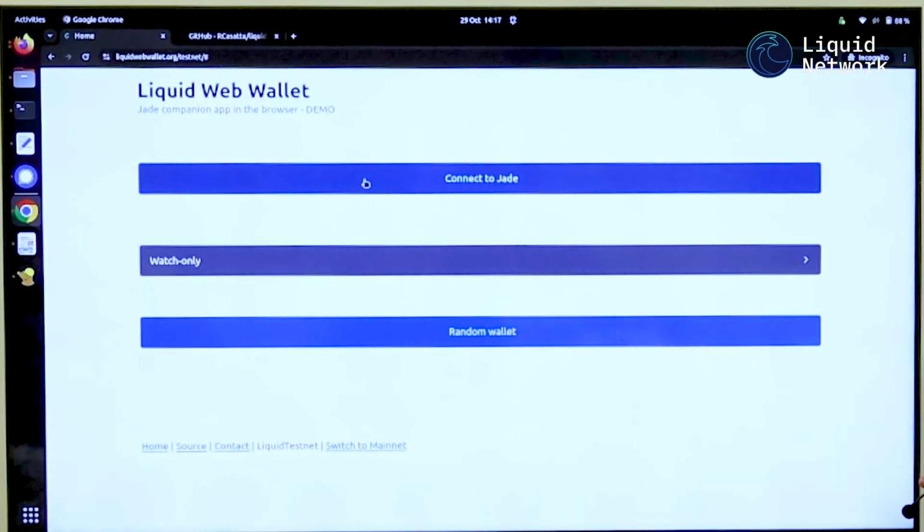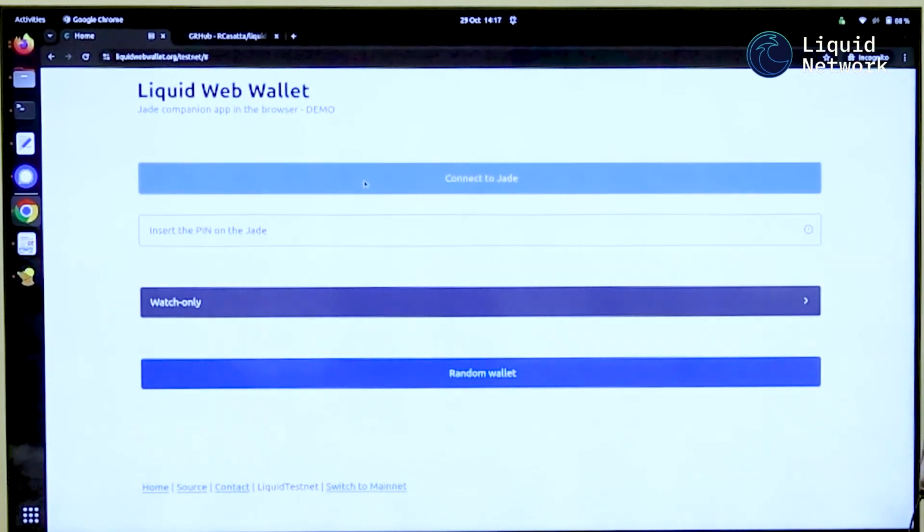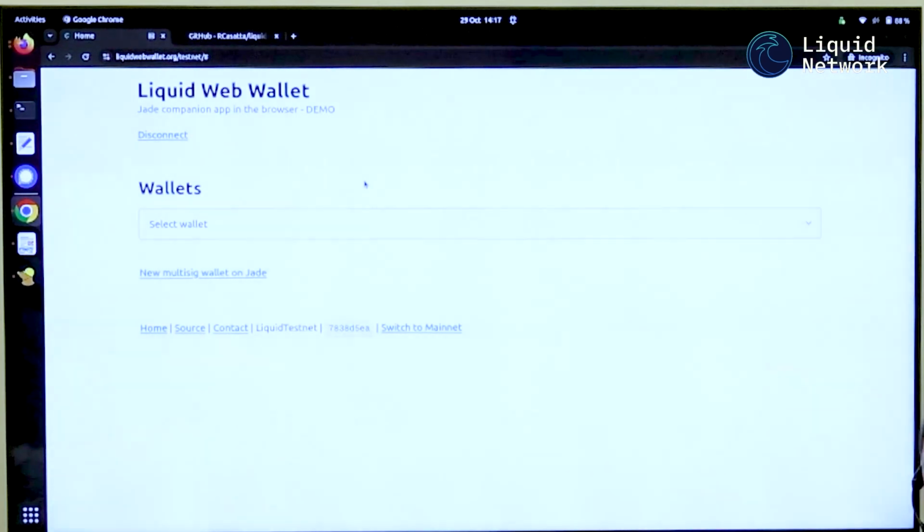So let's start and connect with the Jade. Now on my Jade, which is not mine, it's a courtesy of the Blockstream team because I forgot mine, I'm asked to unlock the Jade. Basically, it started the whole PIN unlock process, and I need to insert the very secure PIN that I have in front of us. I just did it, and now it connected with the remote server, and it decrypted the seed locally.